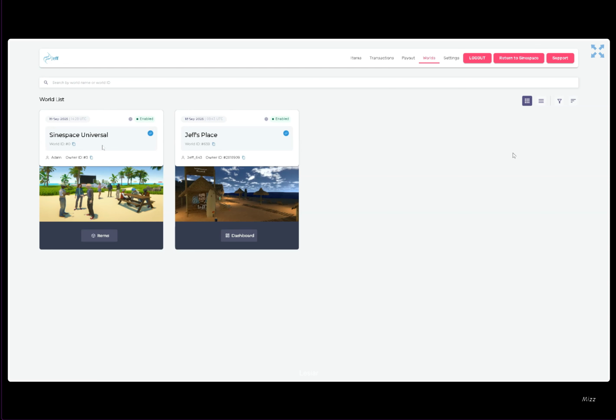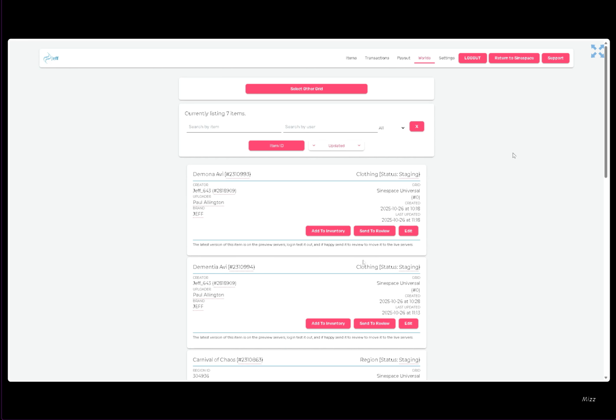He was entered in the user database by Josh manually. Yeah. So that was how he's different. I see what it is. The items button on Sinespace Universal is actually giving you access to your curator, isn't it? That's what it's for. That's the same thing we were looking at. What Jeff has sent up on his ID on Grid Zero, yeah.